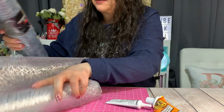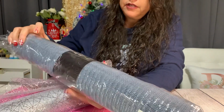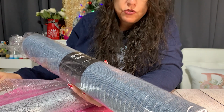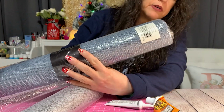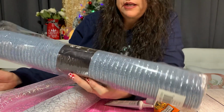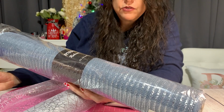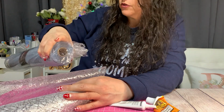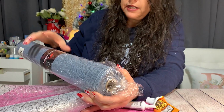And then for decorating, you can get this wired mesh, you know, Amazon, Michaels, wherever. And these ones I got at Walmart for 14 bucks. I'm not sure if it was 10 yards, or 20 feet, or whatever it was. But there's a lot in here. So the roll is pretty thick, and I'm not even going to use this width. I'm going to cut it in half.